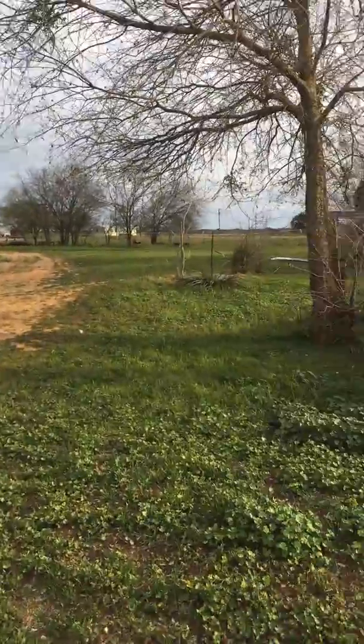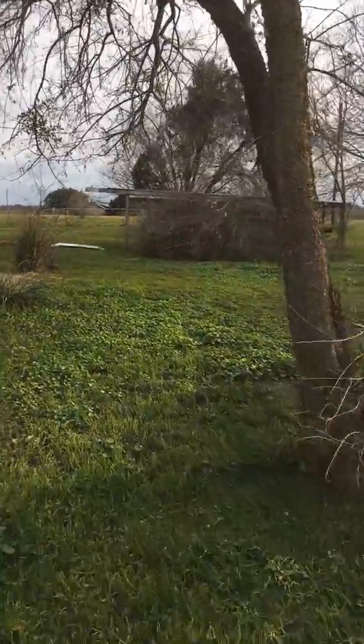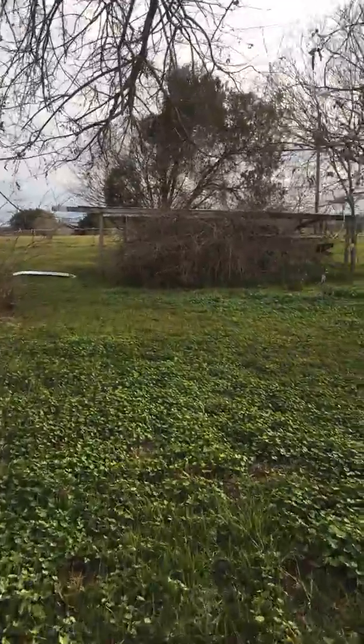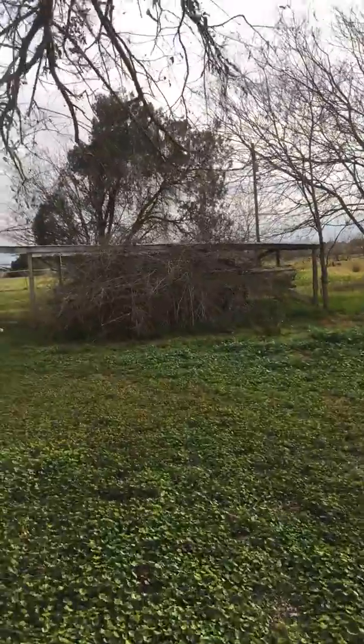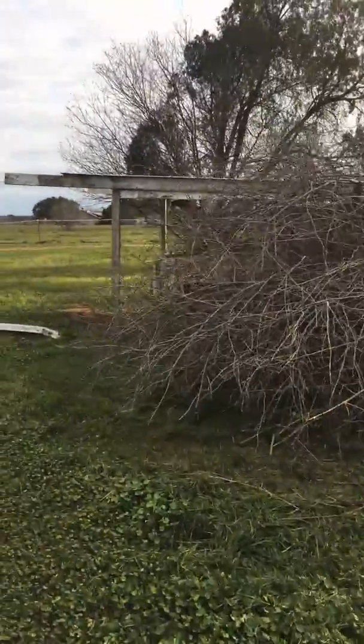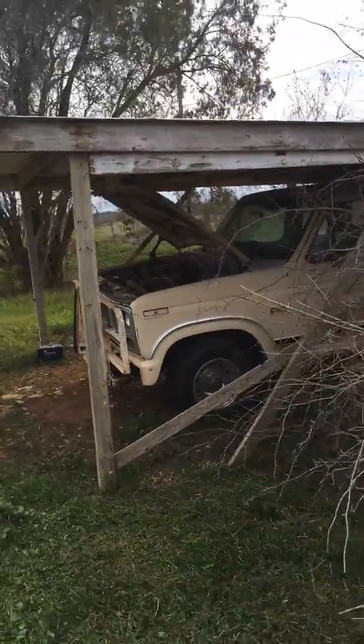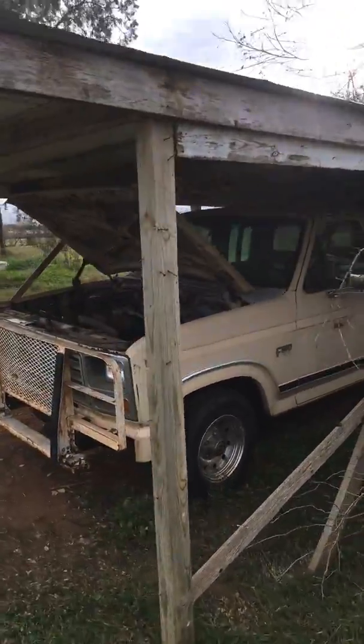Now, let's go over here. Yeah, it's buried over here under the shed. This is another one of my projects that I'm working on. I want to go back and forth on these projects, so keep y'all entertained a little bit. This one under the shed, now I put it here for good reason. Y'all find out later.